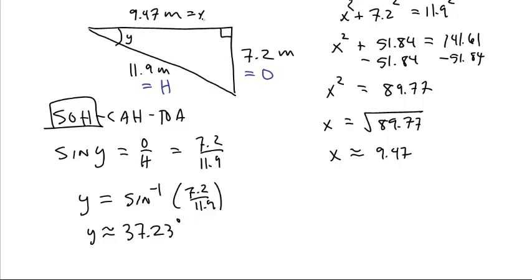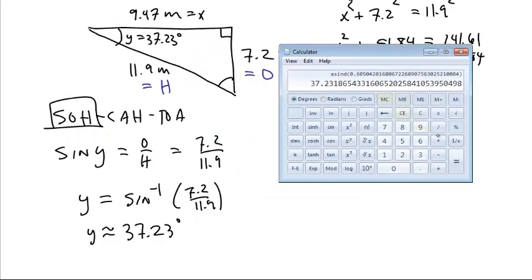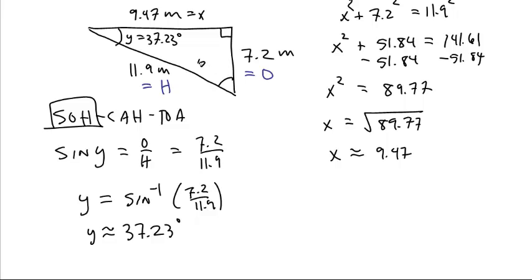Now, so I'll replace that. Well, let's see, this is x, and this is 37.23 degrees. We could use trigonometry again to find this angle, but we know that the three angles add up to 180 degrees. So if we add the 90 degrees to that angle, we get that. And if we subtract that from 180, or make it negative and add 180, we get 52.77. 52.77 degrees. And yeah, it looks like those two will add up to 90 degrees, and that makes it 180.